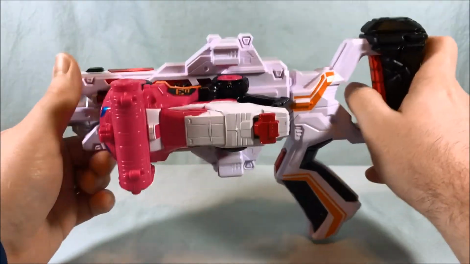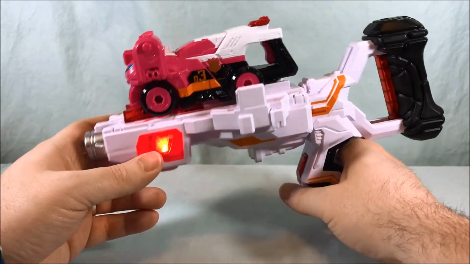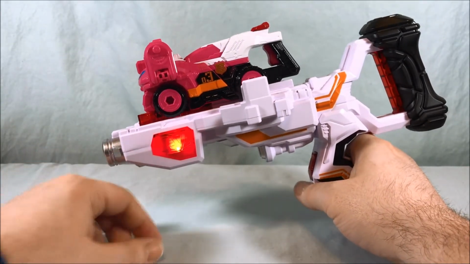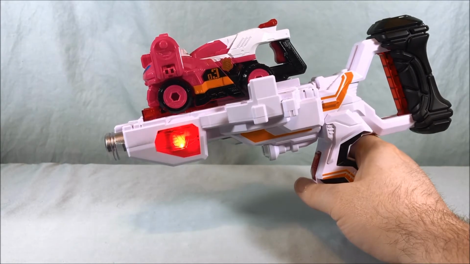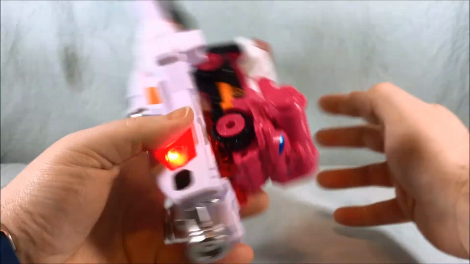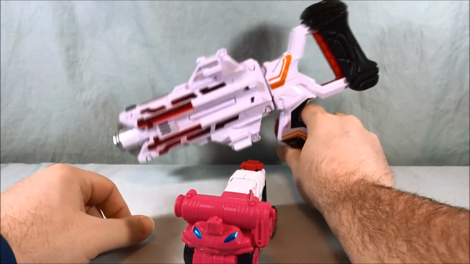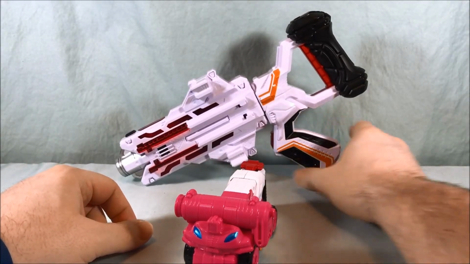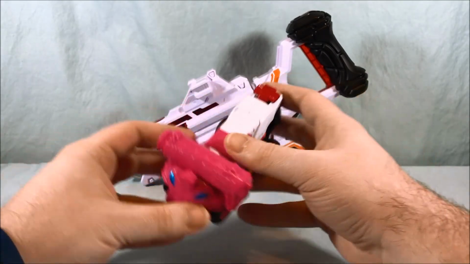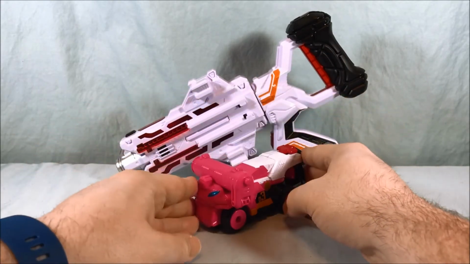And of course, with the trigger machines, you can swing it up if you'd rather. Press the button, slides right off. So there you go. Those are the two sounds you can get with Trigger Machine Sango, the transformation sound, and the call the mecha or vehicle sound. So very cool.